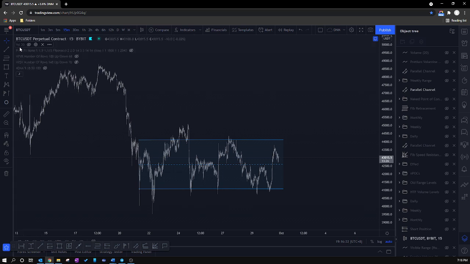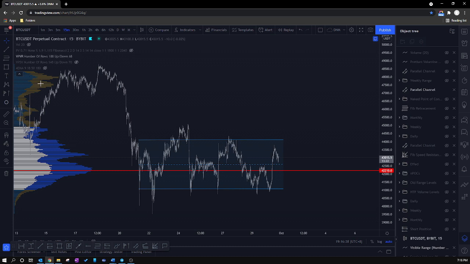So what we're going to do is just take a look at the volume profile visible range. And you can see this is basically price being traded versus volume. And the areas that are outside of the white and the blue sections here basically make up 30% of the total volume traded in that area, whereas the white and blue make up 70%, with the red line being the point of control or the highest area of volume traded within the zone.